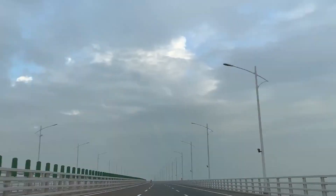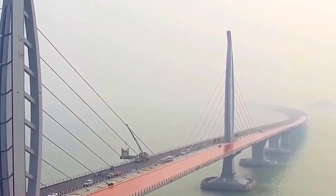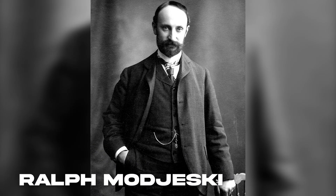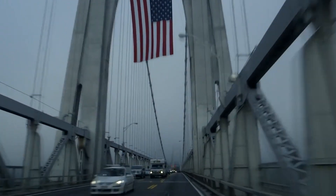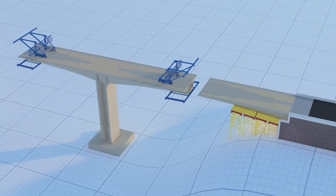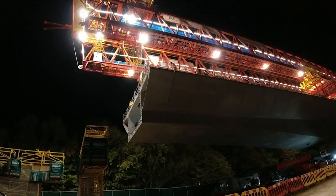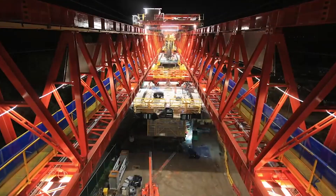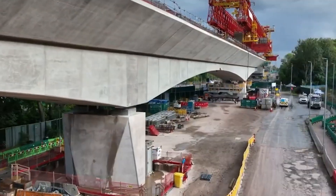Segmental Bridge Construction. The moment you look at these massive, humongous structures, it is obvious to wonder how the heck did they do it? Meet Ralph Majewski, the one and only — known to be the finest bridge builder of America, who single-handedly revolutionized bridge construction. He came up with an extraordinary idea of using the segmental concrete building method, which means instead of constructing heavy-laden structures, engineers were now able to make flyovers using small prefabricated structures. These building blocks, one by one when combined, literally tell the tale of exceptional craftsmanship.